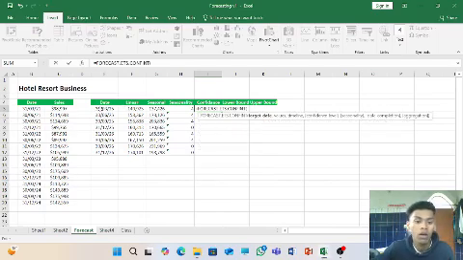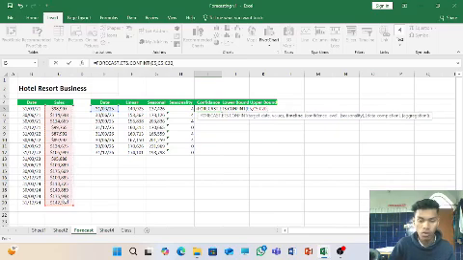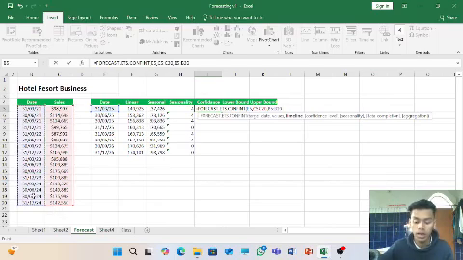Our target value is 31 March 2025, and then comma, we need the value, that means the sales amount. Comma, and we need the date area.